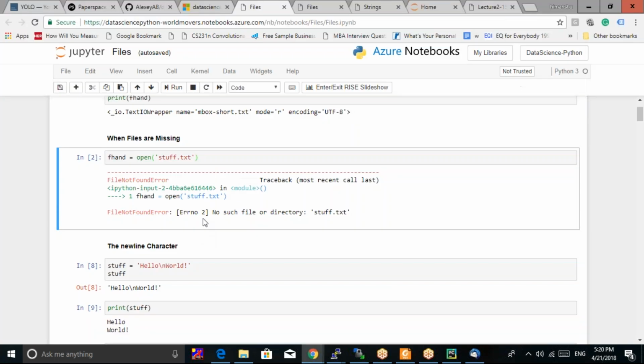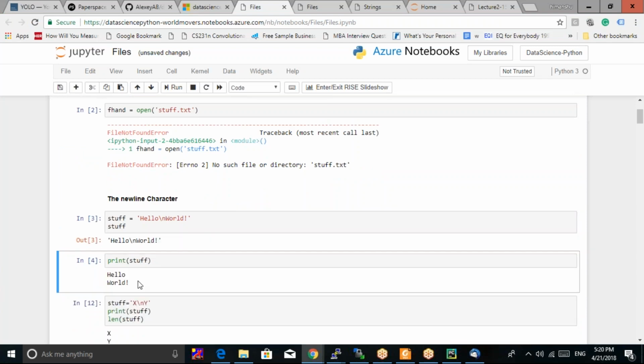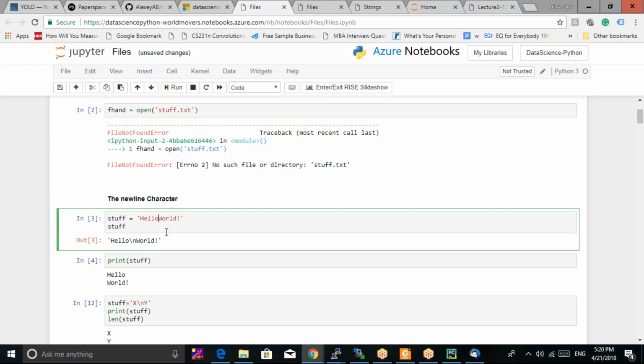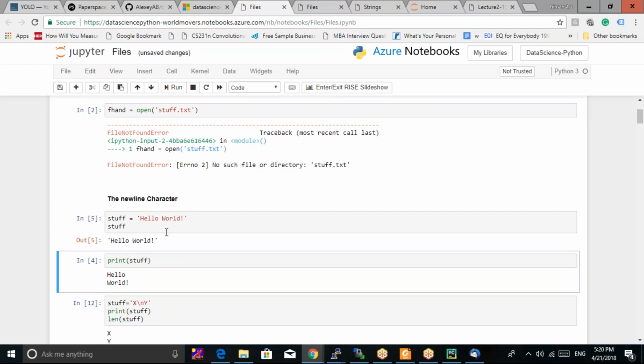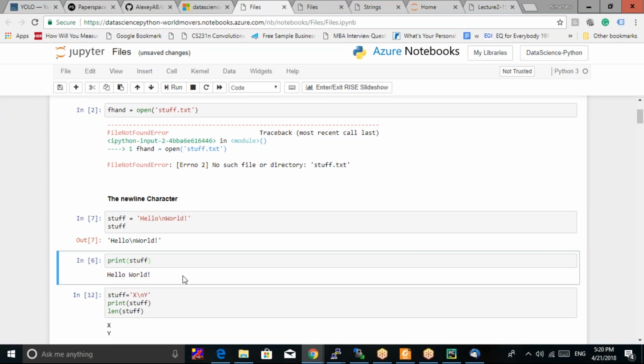For example, if I do stuff equals 'hello\nworld' and now if you print it, you will get hello and world on different lines. But if I have just a space, you know what will happen, right? It will print on the same line. Once you call the string, you'll get \n. But if you use the print function, you'll never get the newline characters.